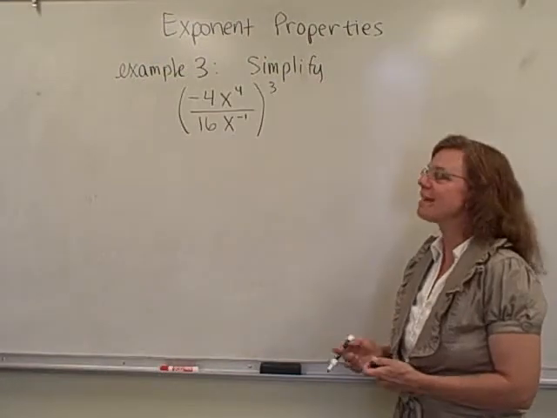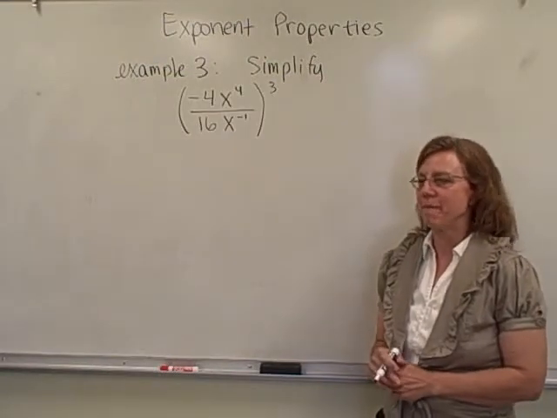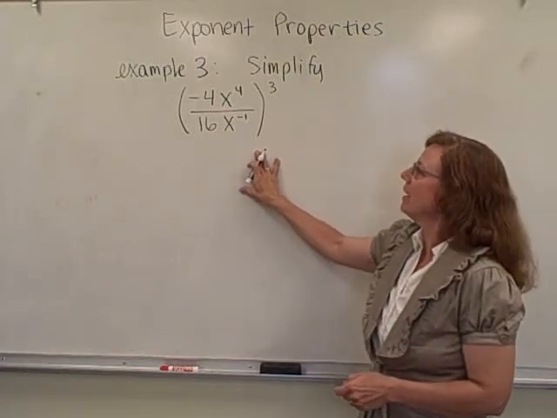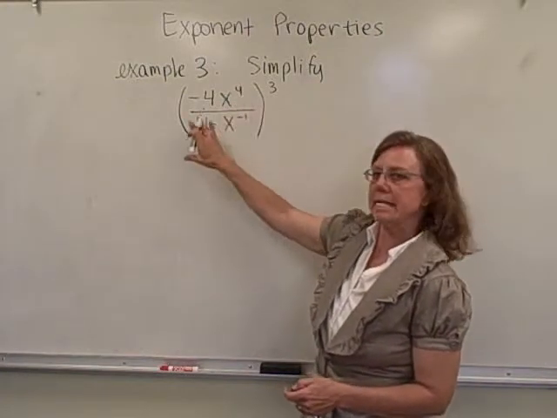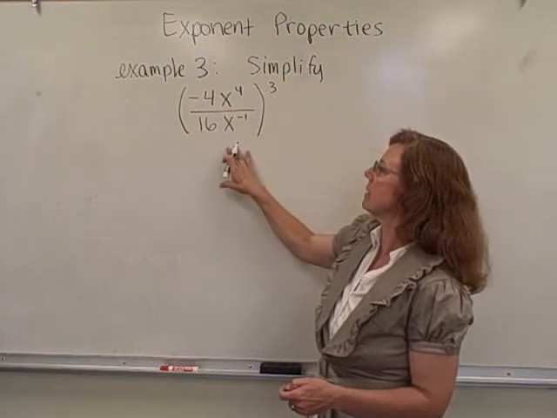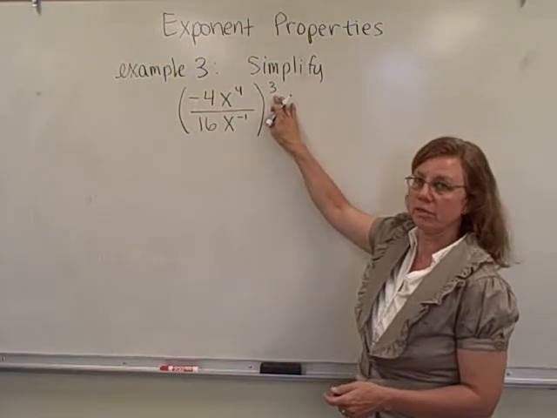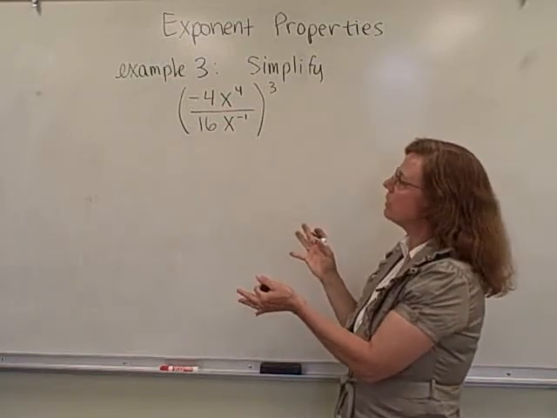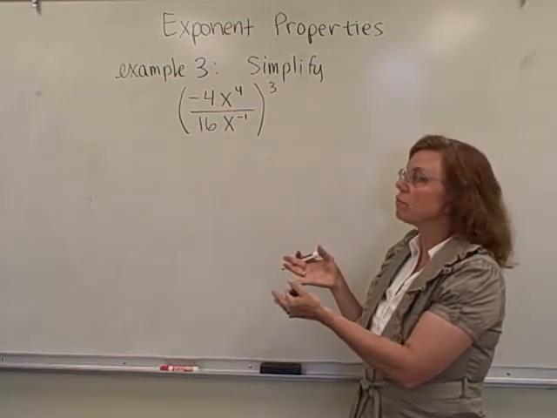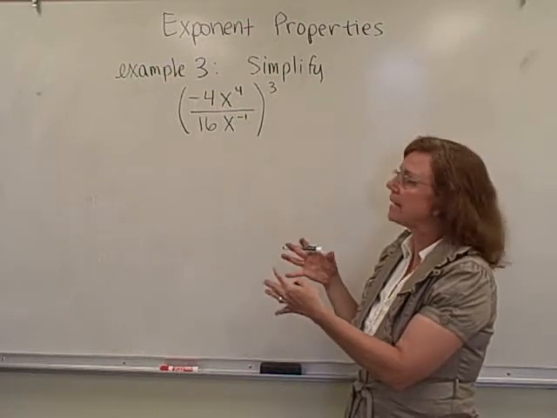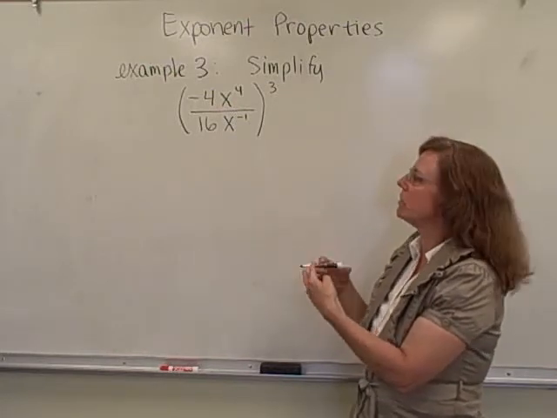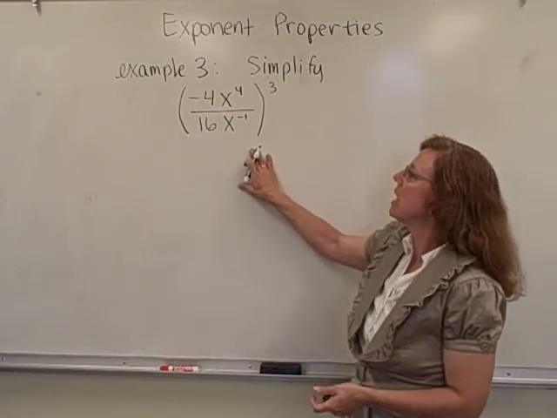Okay, here's our final example to review the exponent properties. And we want to simplify this expression. And so notice that our base, the thing in parentheses, is being raised to the third power. And so all of this being in parentheses, that means that whole thing is your base. But you can also think of order of operations, and you could ask, can I simplify inside there at all? And that would be one way to approach simplifying this expression.